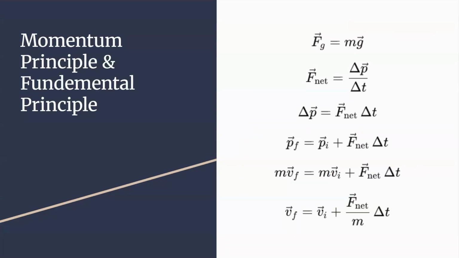Here are the physics principles of this lab. So this lab is based on the momentum principle and fundamental laws of physics. The key idea is that the net force acting on an object equals the rate of change of its momentum. In this case, the dominant force acting on the ball is gravity, which can be written as mass times gravitational acceleration. This means the object experiences a constant downward acceleration. Using these principles, I can update the velocity and position of the object over small time intervals. This step-by-step updating process is what allows the computational model to simulate motion over time.